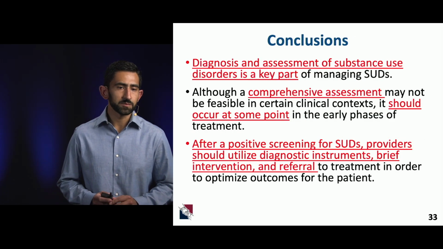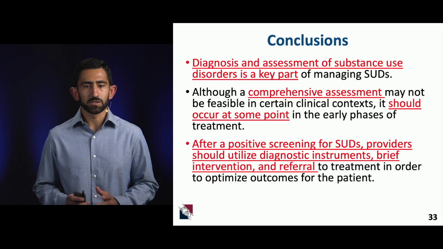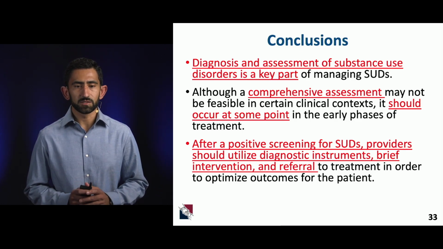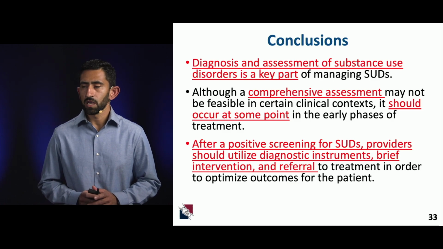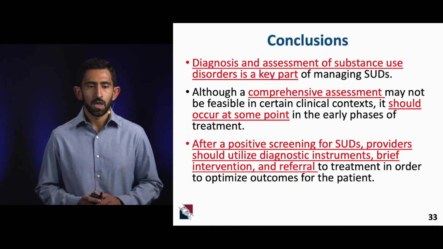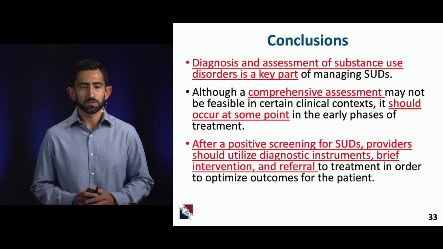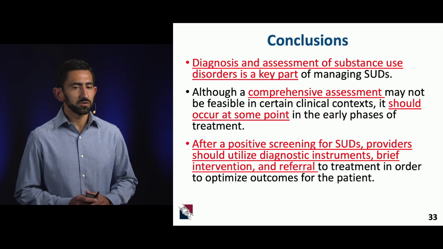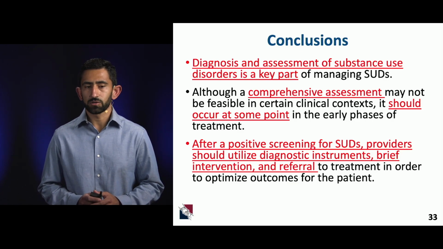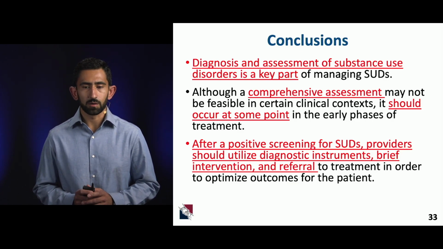Diagnosis and assessment of substance use disorders is a key part of managing substance use disorders. Although a comprehensive assessment may not be feasible in certain clinical contexts, it should occur at some point in the early phases of treatment. After a positive screening for substance use disorders, providers should utilize diagnostic instruments, brief intervention, and referral to treatment in order to optimize outcomes for the patient.